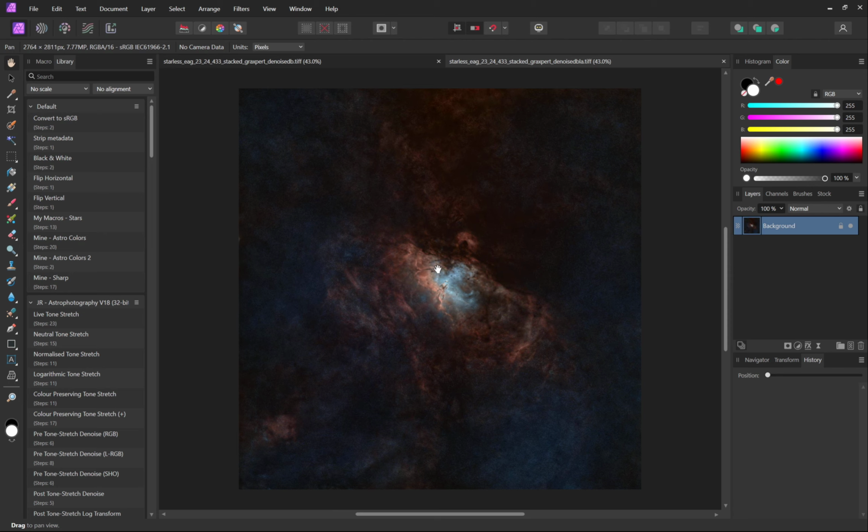Then this is what I do. So this background is too blue. I like the red in the background here, but I also like the coloration in the middle here. So you blend these two pictures together to get the best overall picture. There's all sorts of ways you can do this, but I'll show you one way.